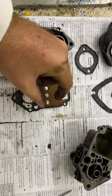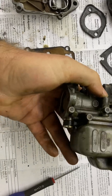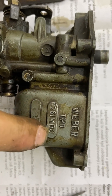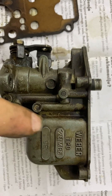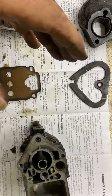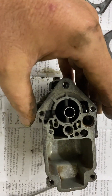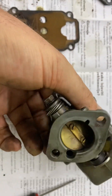Hi guys, so I got the carburetor out for the Fiat 500, which is the IMB 26. Funnily enough it says IMB 26 while looking online it says 10 here, so I'm not sure about that. Now that I took out the carburetor I understand a few issues that it might have.